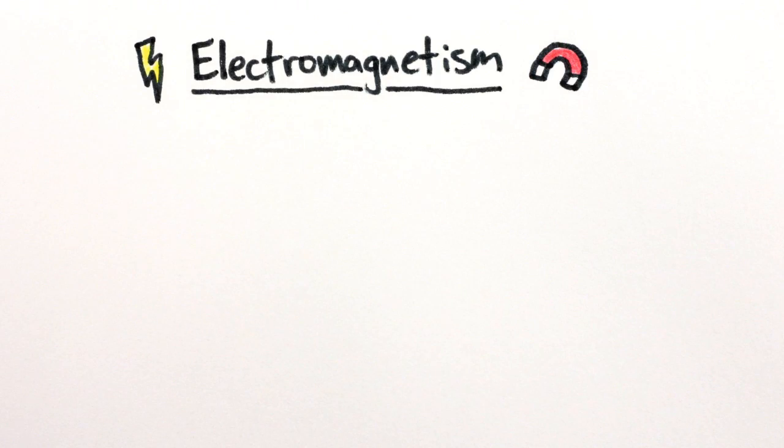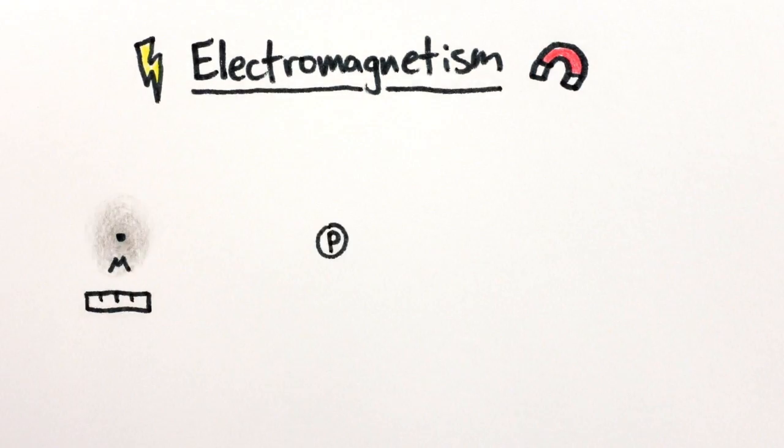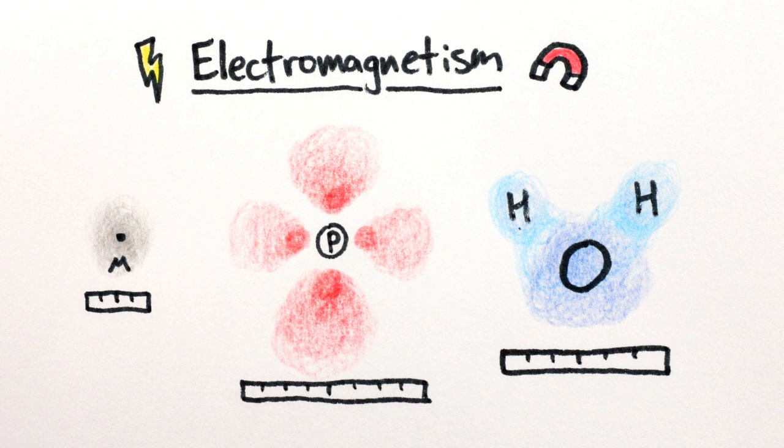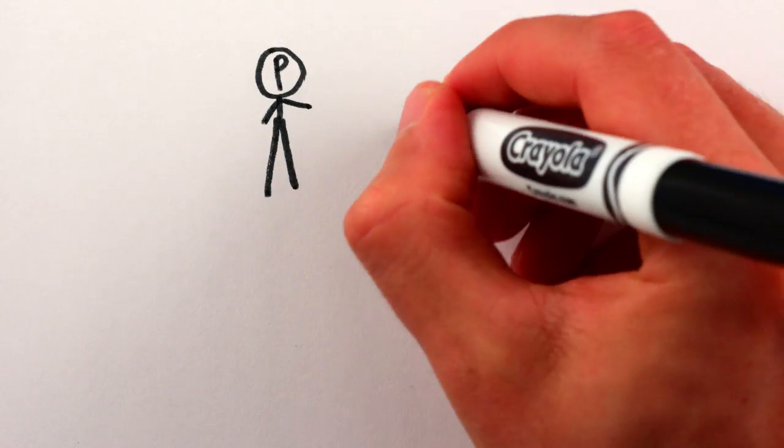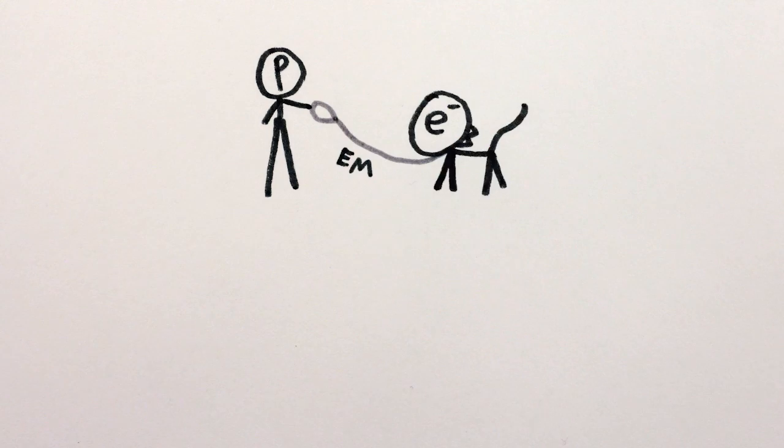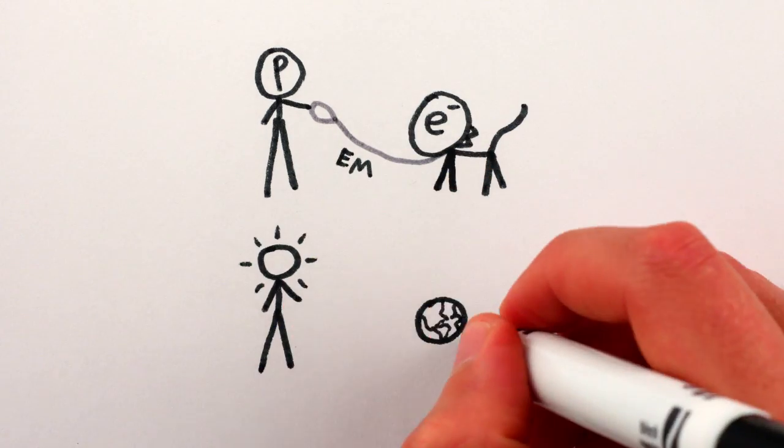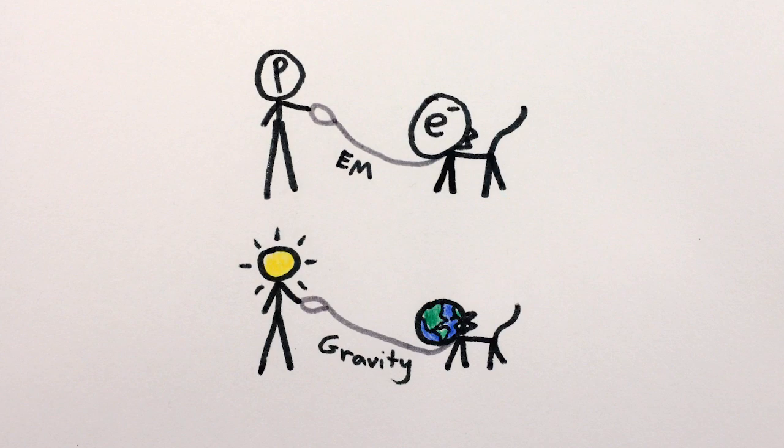In the real universe, it's the strength of the electromagnetic force that determines the effective sizes of particles, atoms, and molecules, so that even if the space therein expands, the molecules don't. Electromagnetism is basically the leash that holds atoms and molecules together, and gravity is the leash that holds solar systems and galaxies together.